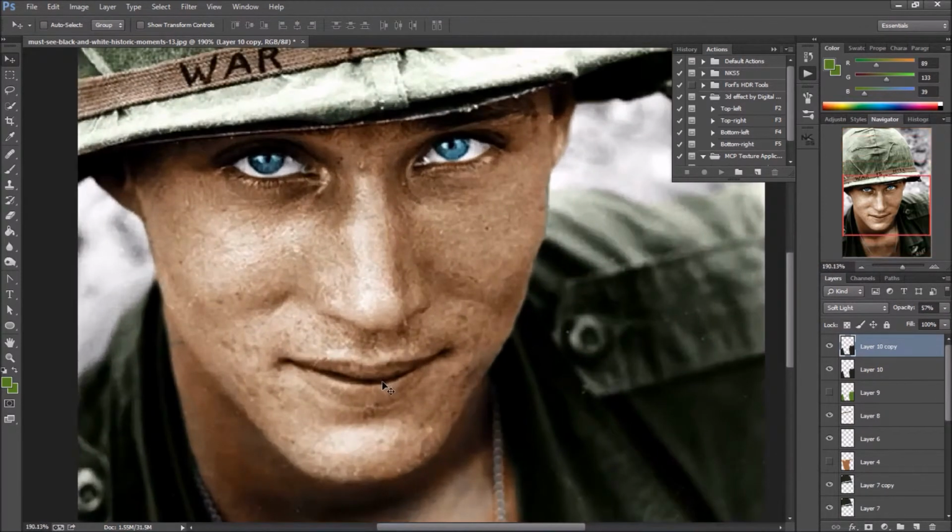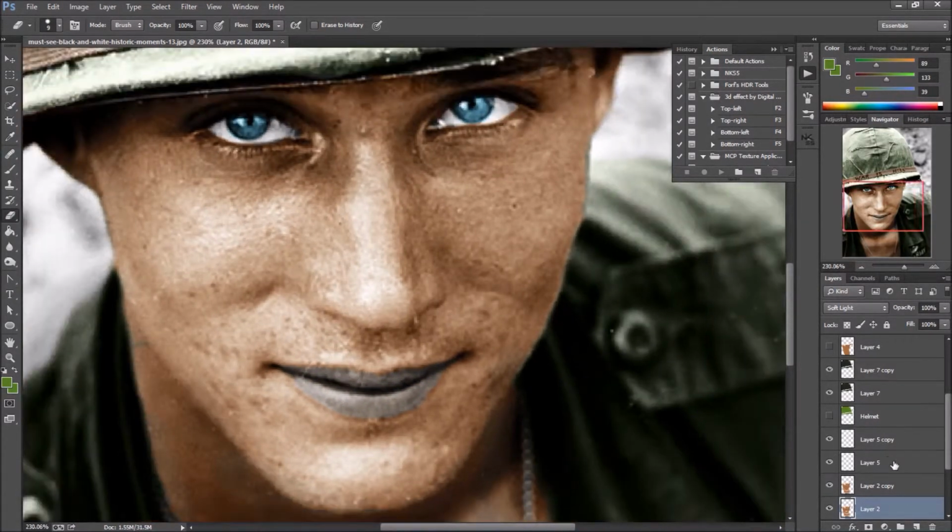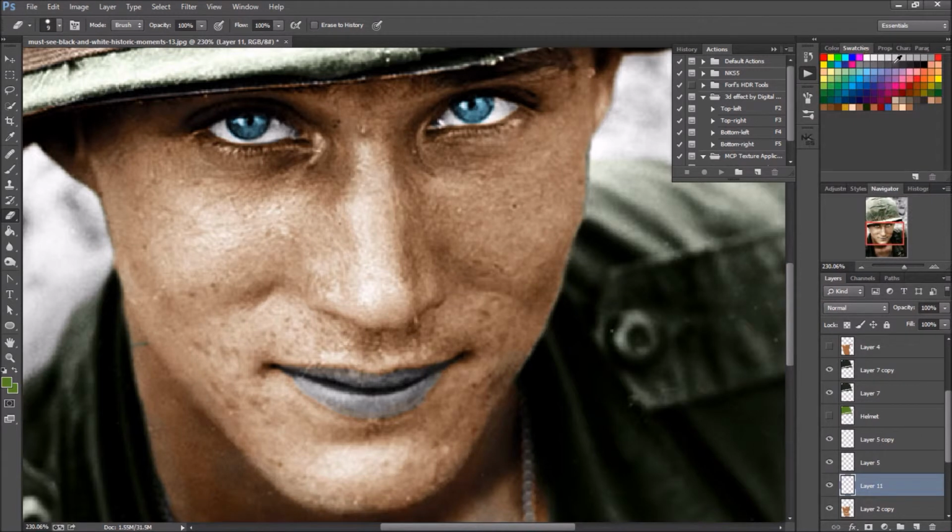Now let's work on his lips. Now that I notice that his lips are the same color as the skin color, let's delete that and fix it. Okay, there we go. Had two layers on it, so I gotta delete both of them. Okay, now you wanna make a new copy and select red. It doesn't matter which red you pick. I'll be picking a bright red. We can fix the color later on.